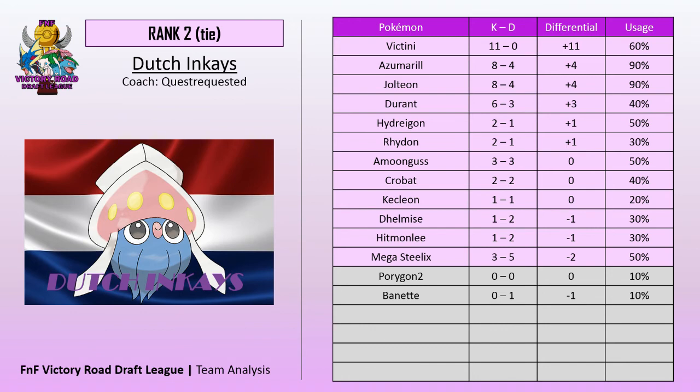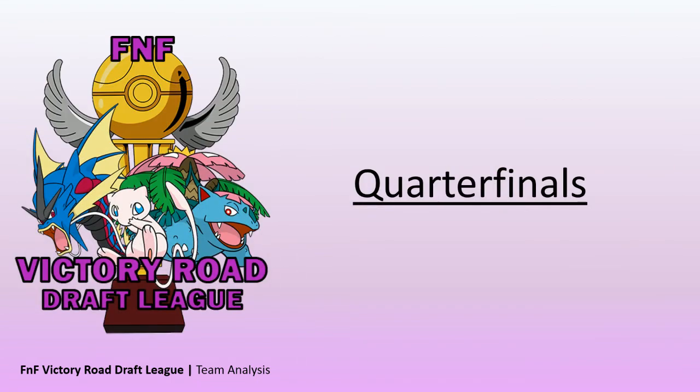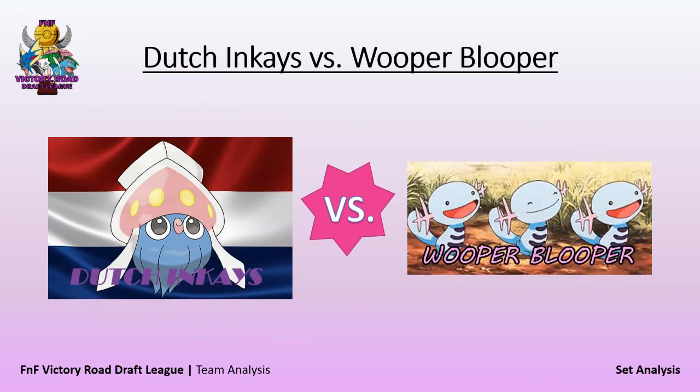So I think that definitely makes sense for Quest and his usage. Those are the Pokemon that Quest used. I think a really solid team overall, and he was really well poised going into the playoffs. He did have to go to the quarterfinals, even though he was tied for 2nd place in the regular season. Because Colin had beat him in the regular season, he was technically ranked 3 in the playoffs, and therefore had to play in the quarterfinals.